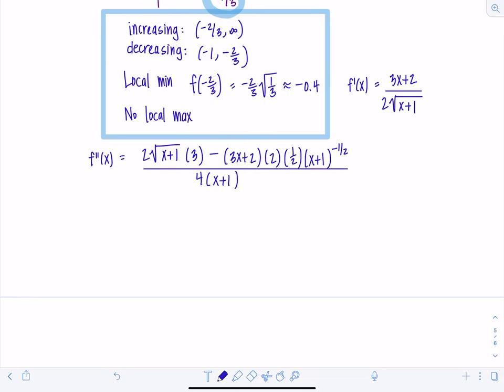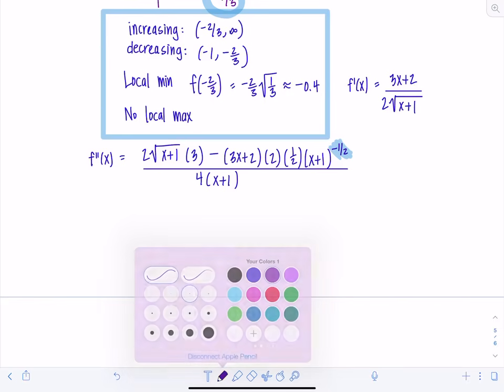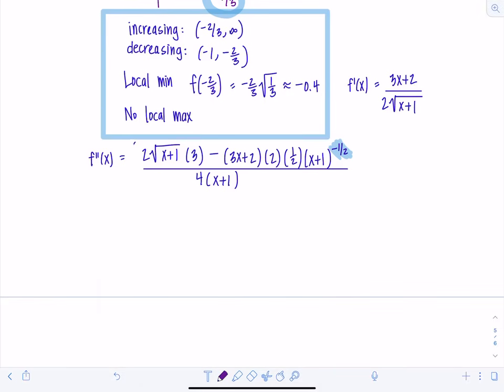All right, very nice. How to begin simplifying? Well, as soon as I notice I have a negative exponent, technically I have a complex fraction, right? Because that negative exponent, I would rewrite that quantity in the denominator with a positive exponent. So what you want to do is just multiply the numerator and denominator by x plus 1 to the 1/2, so I can clear out that complex fraction. Okay, and then now some really nice stuff's going to happen.